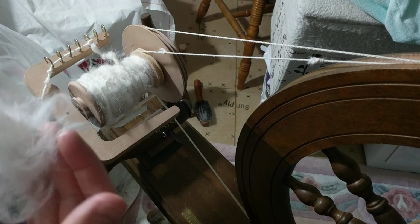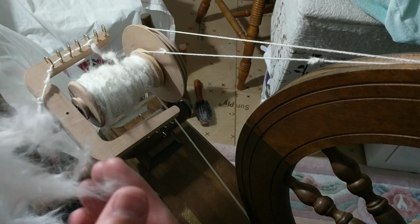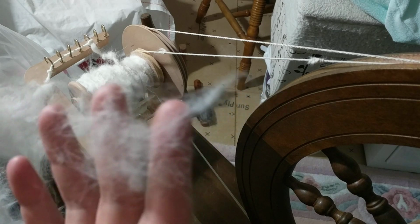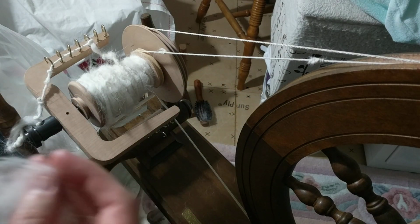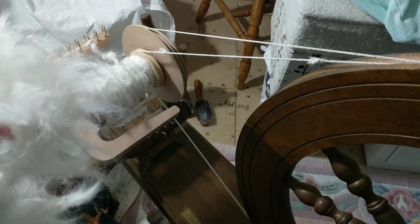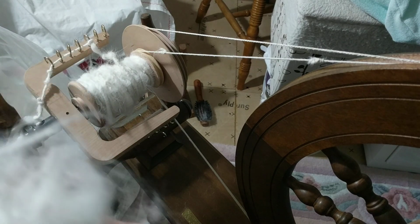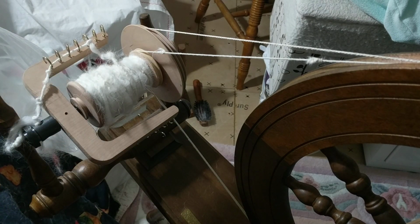And I am spinning with Angora rabbit fiber, and it's really hard to spin with this because, as you can see, the hairs are too short, and even when I card it, it just separates so easily. I'm trying to put them parallel so I can spin it, and it keeps on falling, and I have hair all over me, so it's really tough.